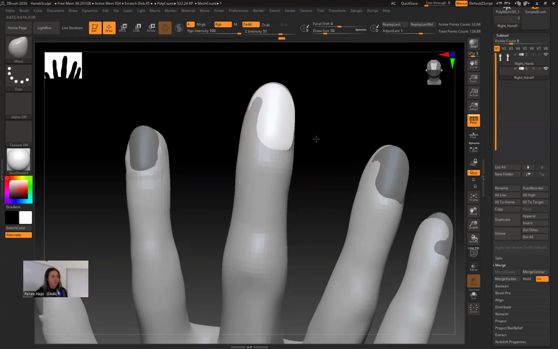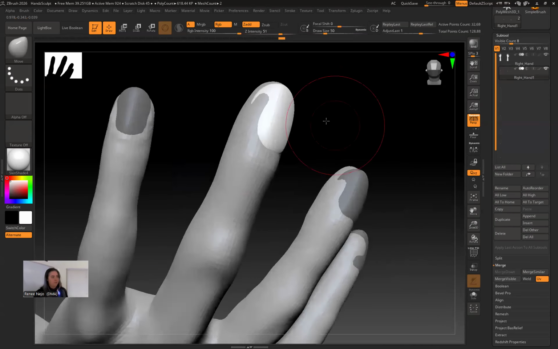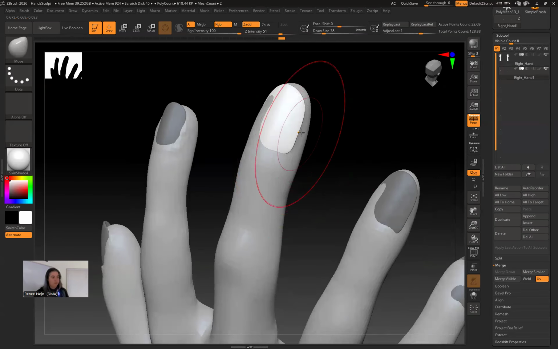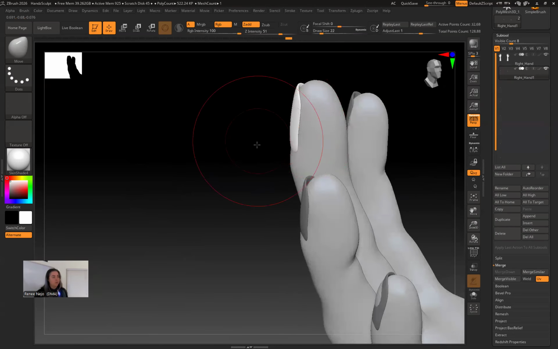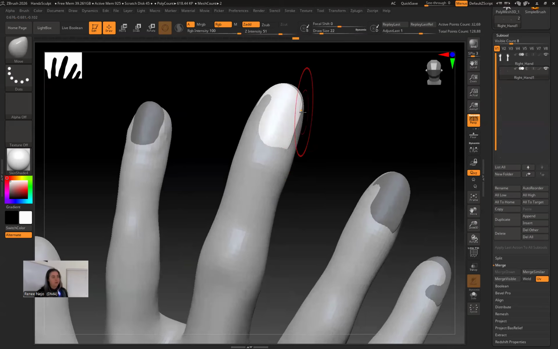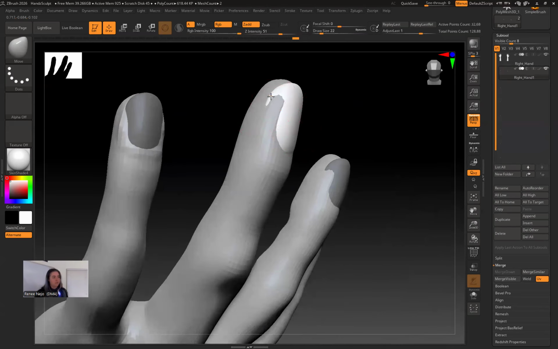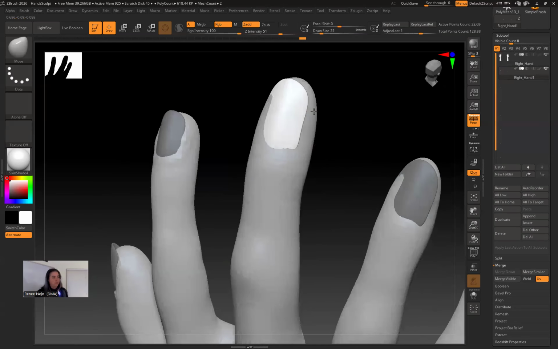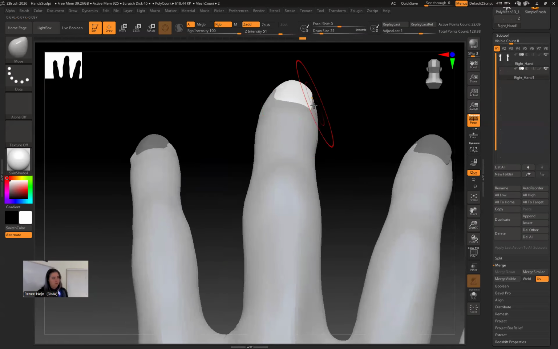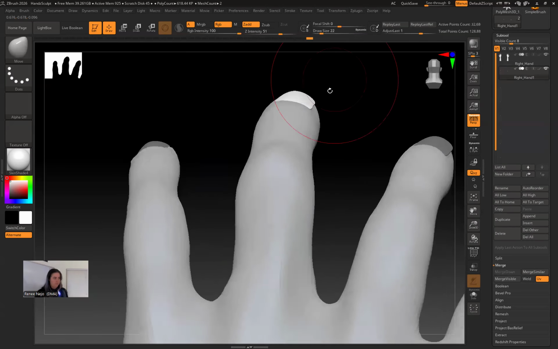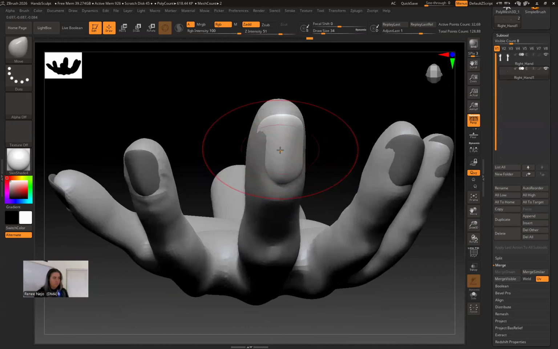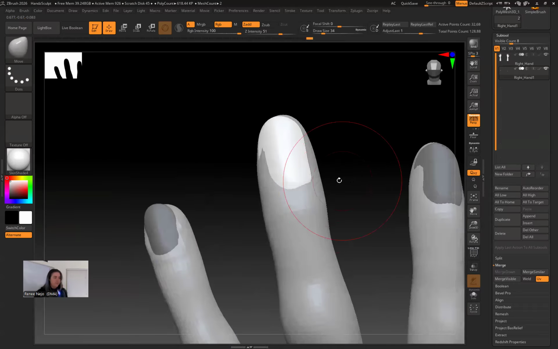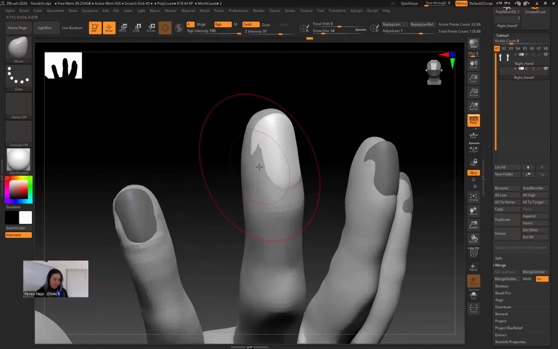That up there probably, and my import wasn't perfect, so I have to kind of get in here and make it a little bit more perfect. That's okay. I actually think it looks better when they're not perfect.